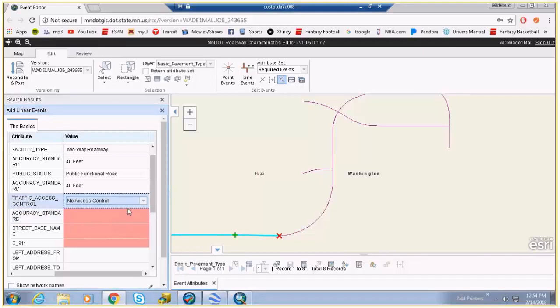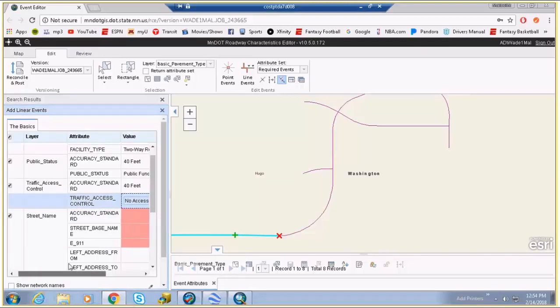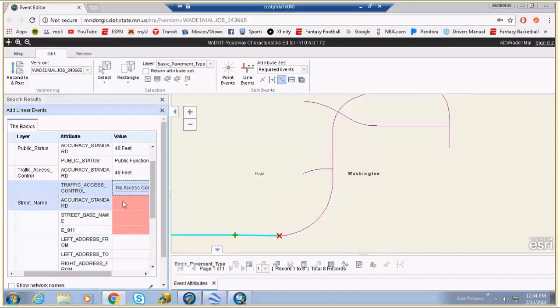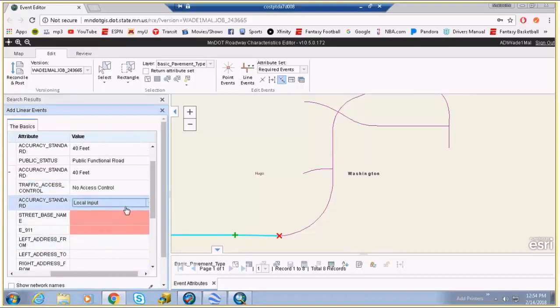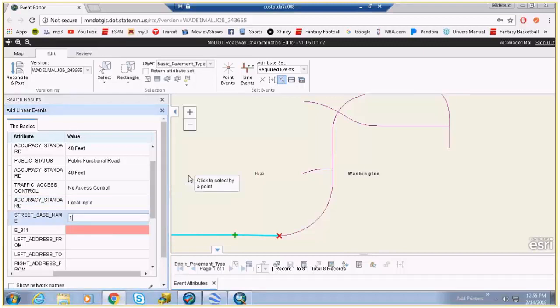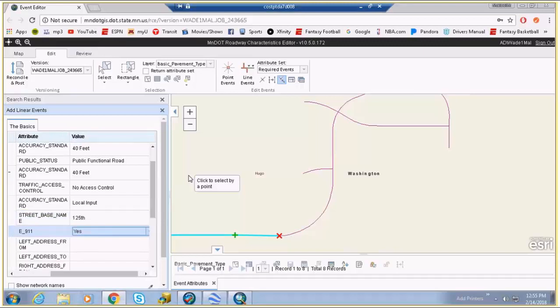And now we're going to go to the street name. I got the street name from the local input, and the street name is 125th. The E911 is going to be unknown.